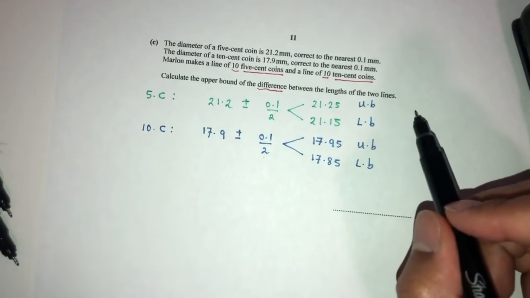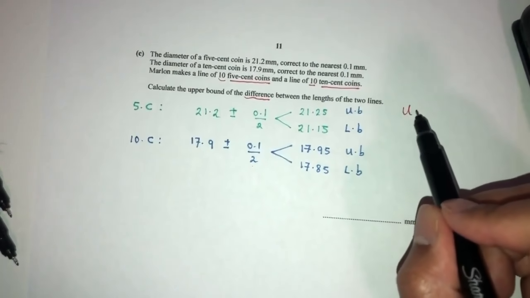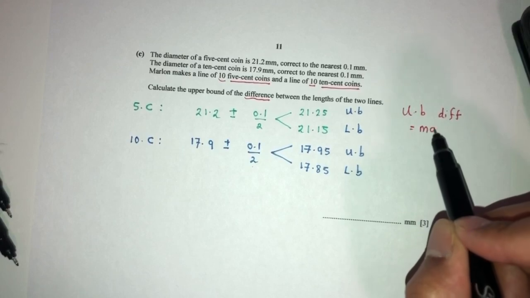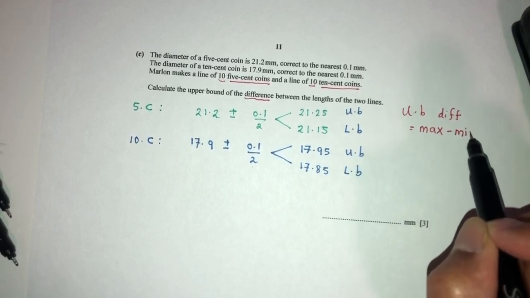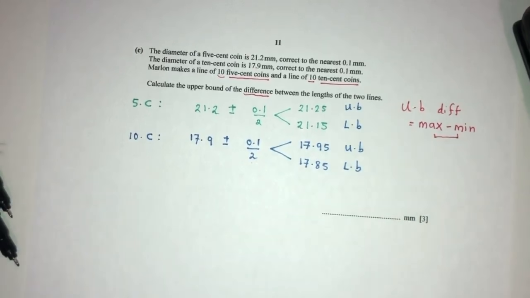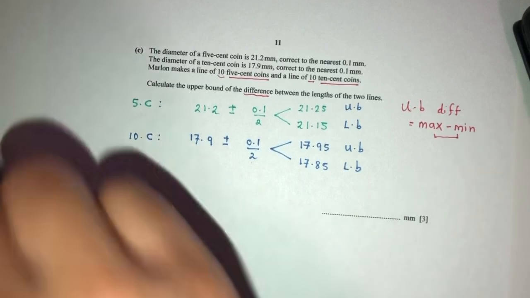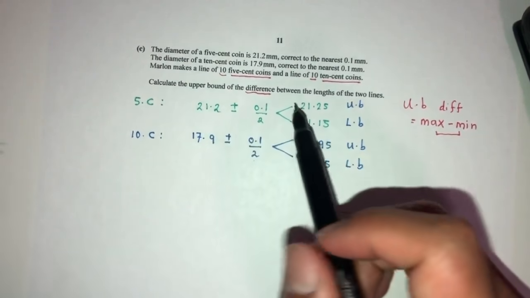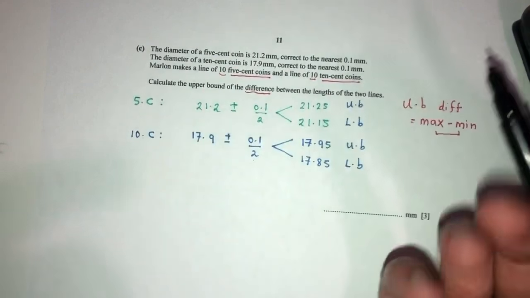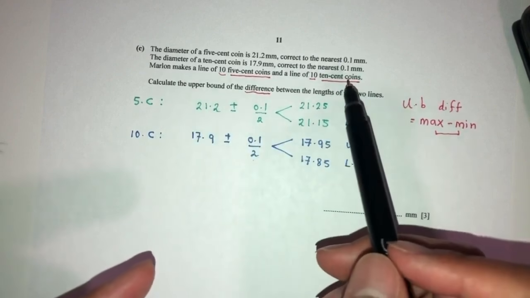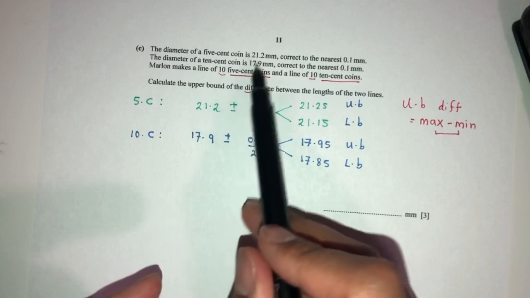So it's always the case. Upper bound for a difference, we always take the max value minus the min value. So the difference here will be the maximum value. When you take something very big, the largest possible, minus something the minimum possible, you get the largest difference possible. So that's how you find the upper bound. Now, obviously, to maximize, let me of course find out which one will give you the largest value. Obviously, the largest value will be these 5-cent coin because they are larger, right?